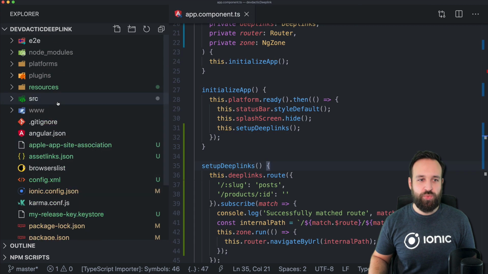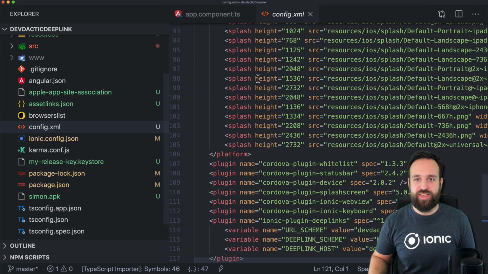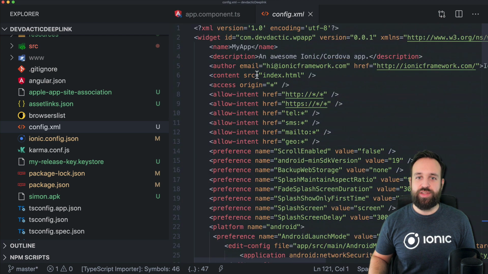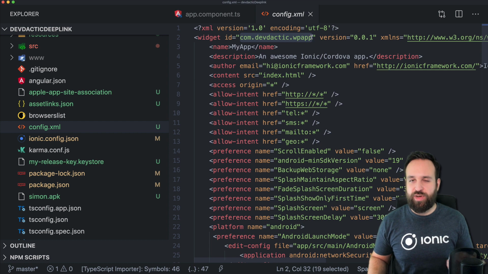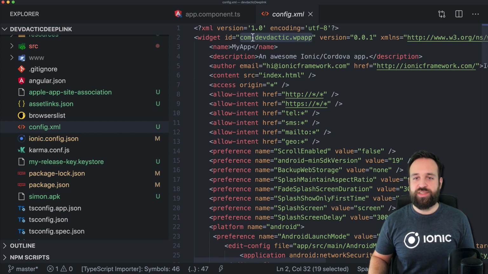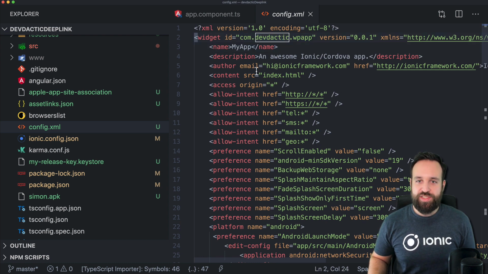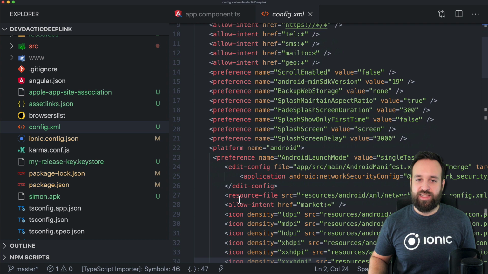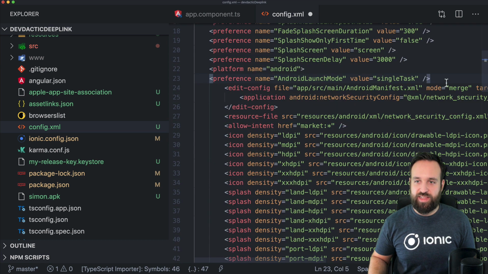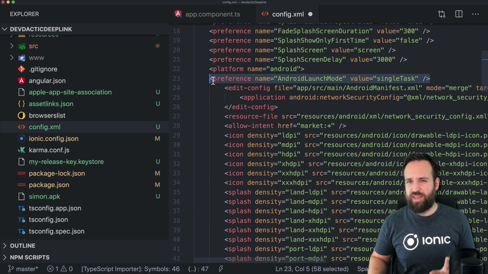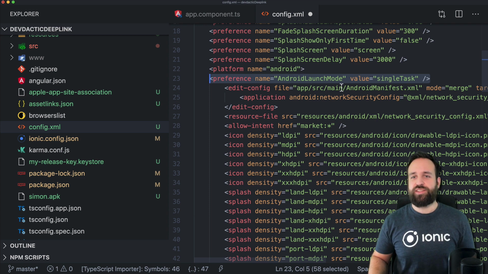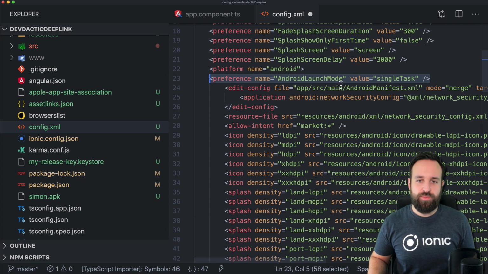So with that being said, let's move on to Android. For Android, we first of all go to our config.xml just to make sure that we have set a specific app ID. We're going to use this for iOS and Android, so make sure this is your app ID that you always use. I just use this one. Then the first addition in our config.xml is to set the preference name AndroidLaunchMode and value singleTask. This is just a fix, I think, from the Ionic repository, so your app on Android isn't opened multiple times.